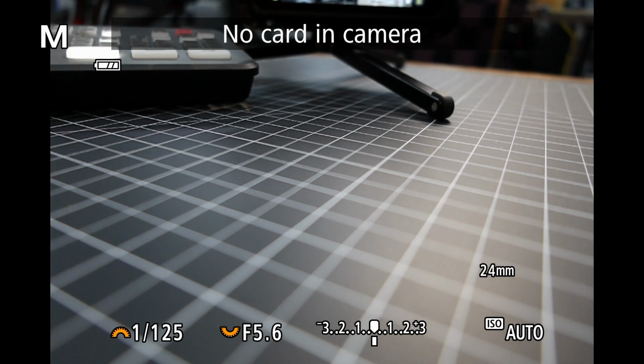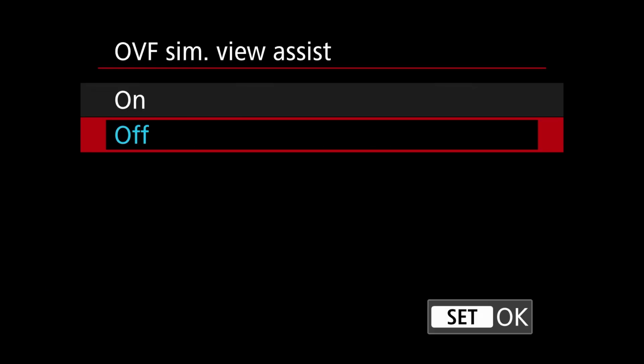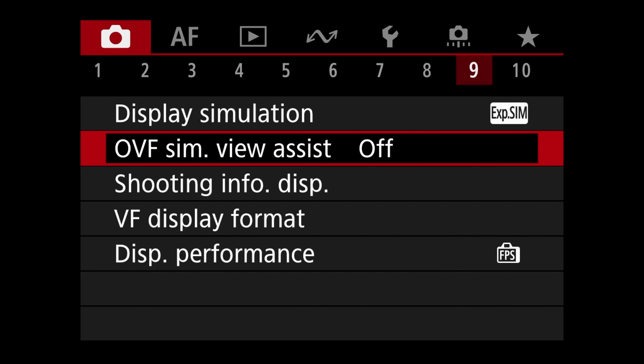So moving right along, OVF simulation, view assist we have off. We don't need an optical viewfinder simulation, at least I don't. Grab yourself a rangefinder if you want an optical viewfinder.